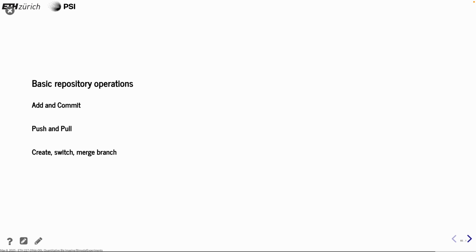So the commit is actually the history part of your code. Push and pull are the communication with the server. If you push, you send things to the server, and pull is when you get things from the server. Then of course you can work with branches, so you have to be able to create, switch and merge branches. These are the basic operations you can work with within a repository.